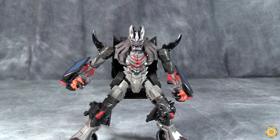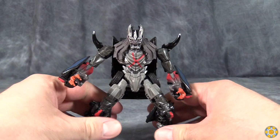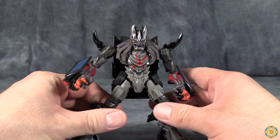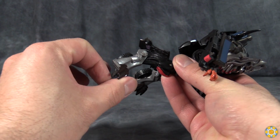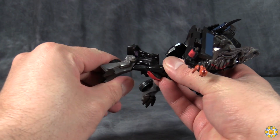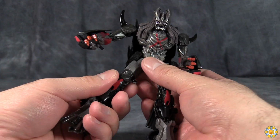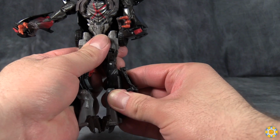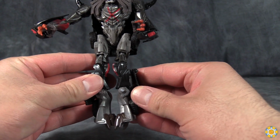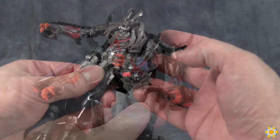So Berzerker's transformation is annoying, and that is because he is a shell former. Not a shelf warmer, shell as in a clam shell. To start off with, we're going to go to the heels and fold them up under the feet, straighten out the lower legs, straighten out the knees, and then turn the thigh swivels so that the feet are pointing towards each other like that. And just kind of put them together. It doesn't really matter how you sandwich them together.